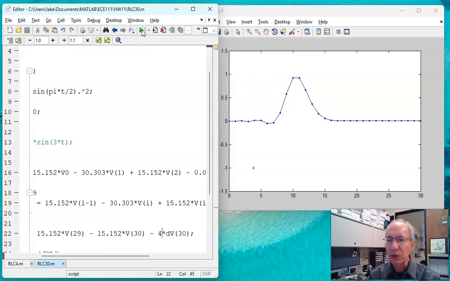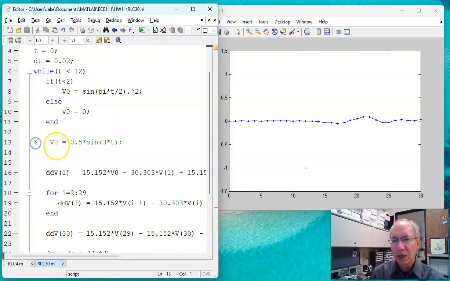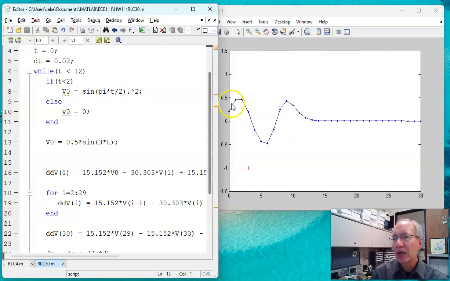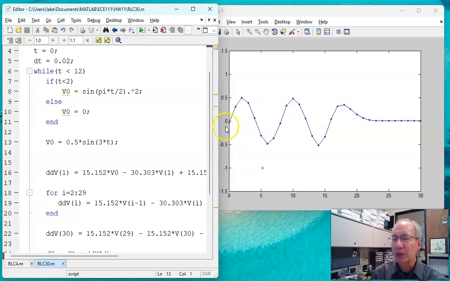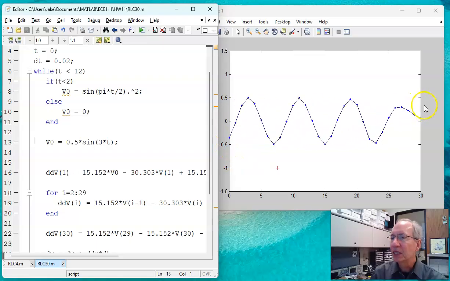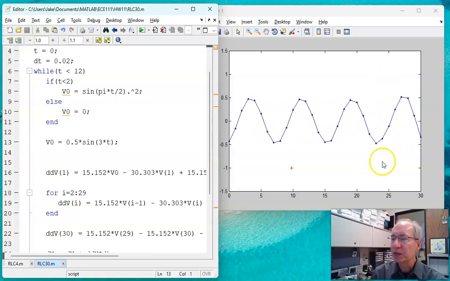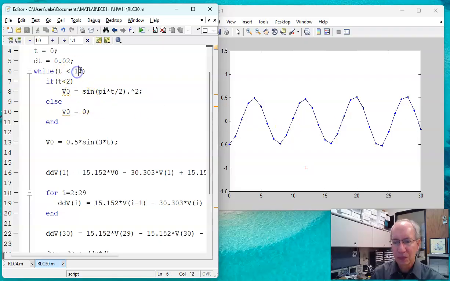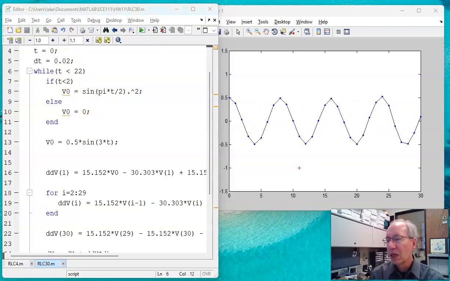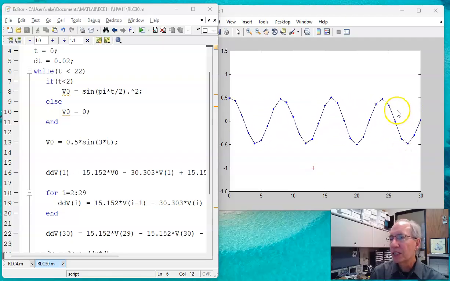The actual number is the square root of 15. But using trial and error, I can get pretty close. So we hit the right wall. That's pretty close to 0. So I would say 4. The significance is if I get rid of reflections, I get rid of standing waves. So now, if this is a transmission line, I'm at a radio broadcast, I'm sending a signal down. Instead of getting these reflections, which cause standing waves, all the reflections are gone. And without any reflections, I no longer have standing waves.